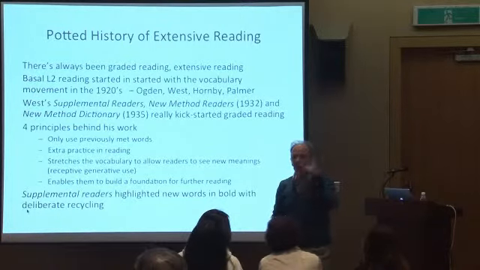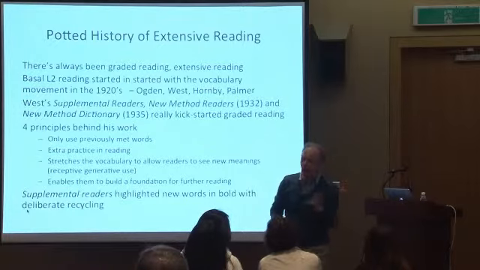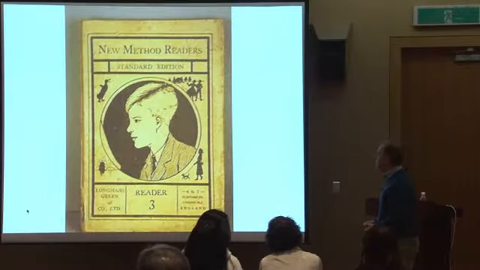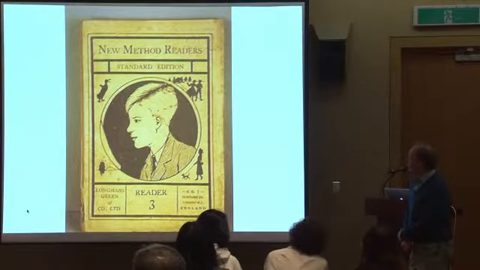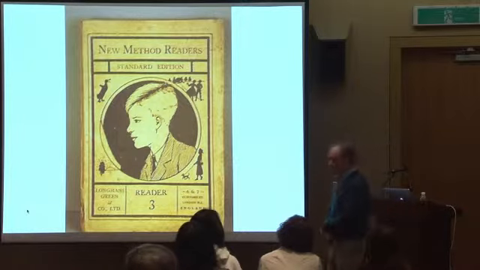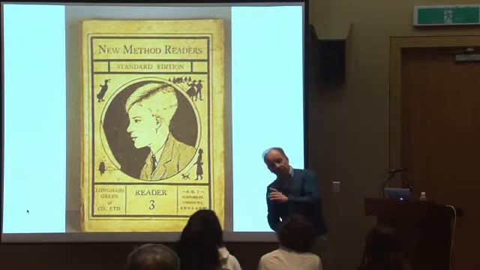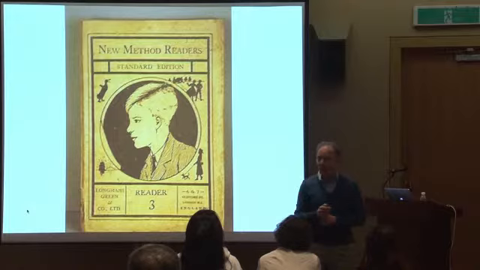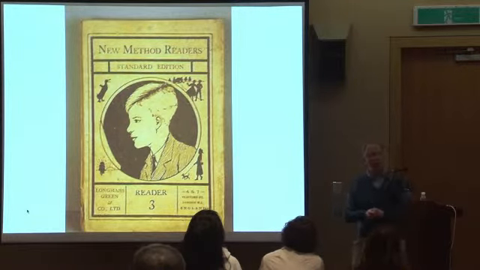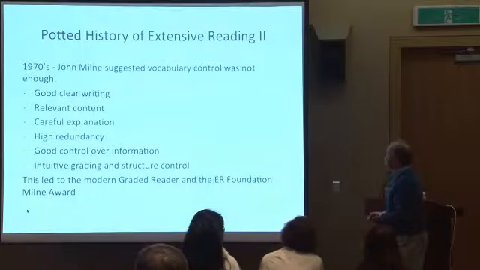You were supposed to pay attention to them, which is not kind of what we do in graded reading nowadays, at least in most graded reading series. So this is the cover of his book, New Method Readers, and is one form. They're very, very popular books. If you can get hold of them, you can sell them for a profit nowadays. They're quite difficult to get hold of. So if you do get them, please hold on to them for a little while. You'll make a little fortune in a few years' time.